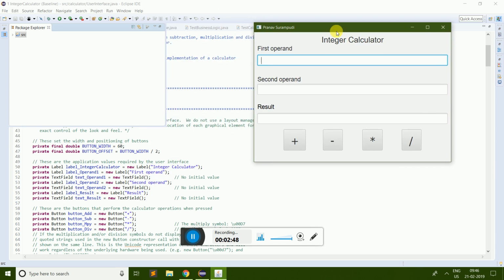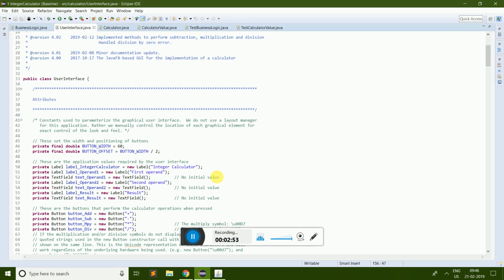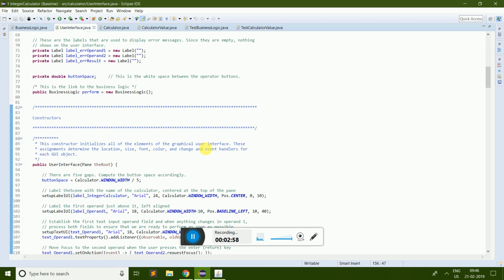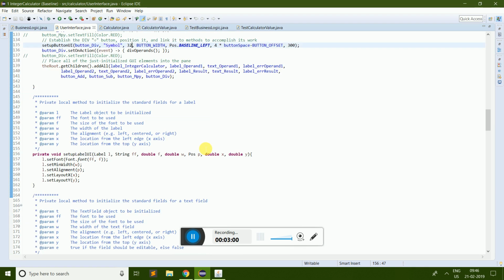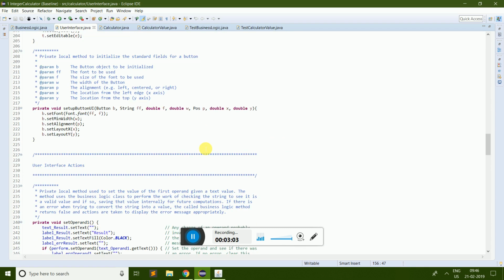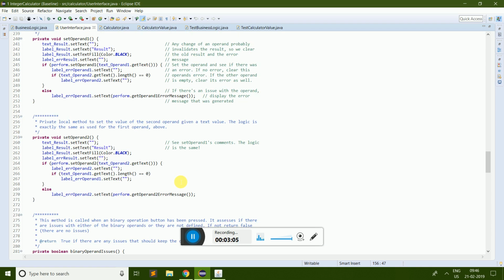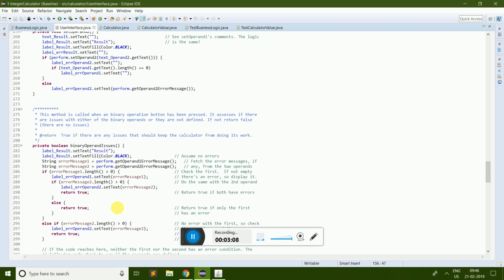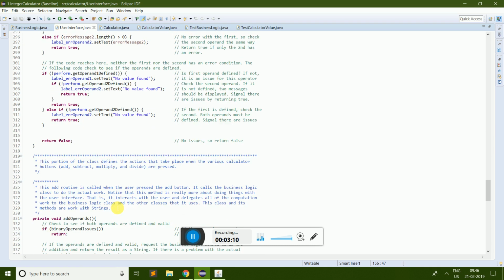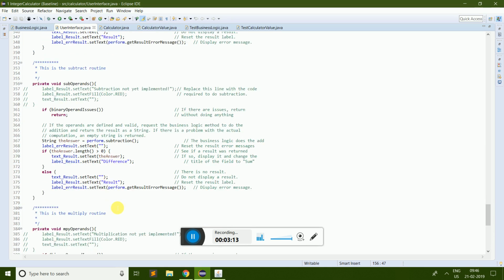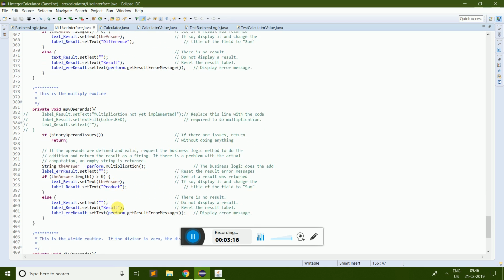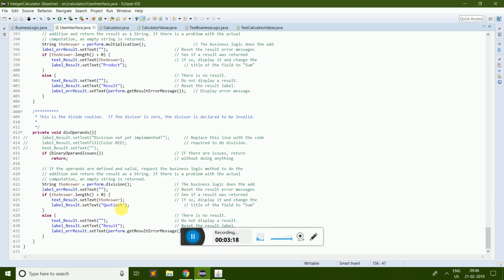So let me talk about the code for a bit. This class, user interface, is the major class that handles all the UI, and it contains all the buttons, the text fields, the labels for the text fields, and the error messaging colors, and all the buttons to perform the operations, and the methods that are called to perform the operations are actually bound to these buttons.